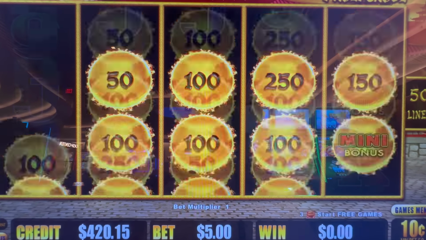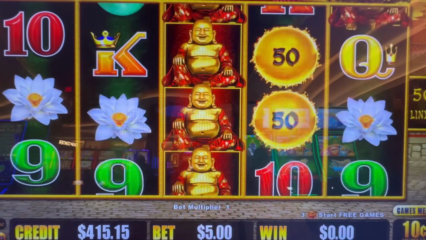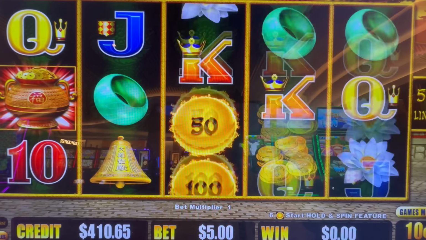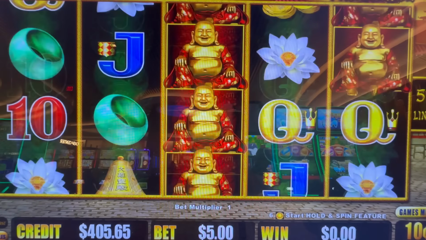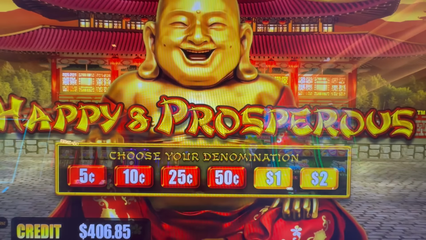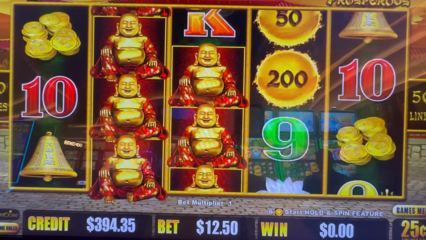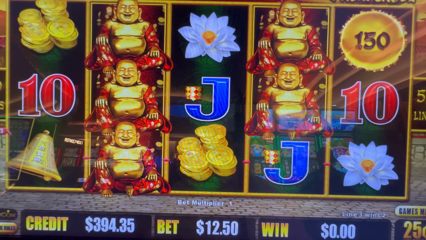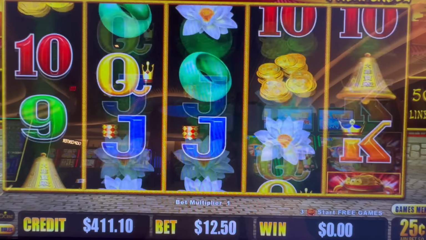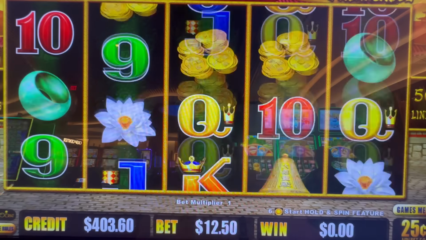Let's do some backups on $5. Oh, back to back would have been nice. Come on. Switch to 25 cents. Come on, hold and spin.